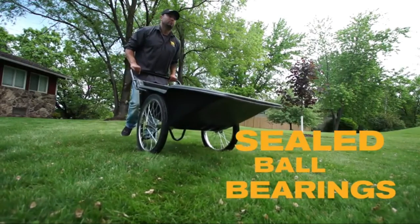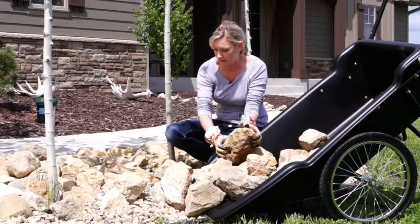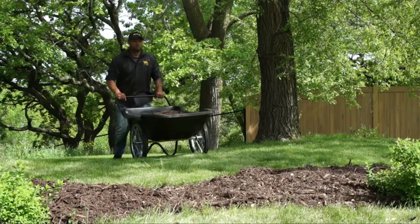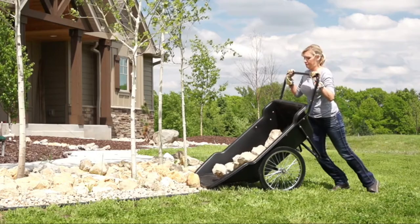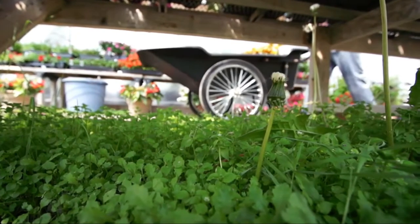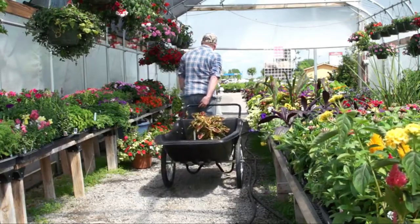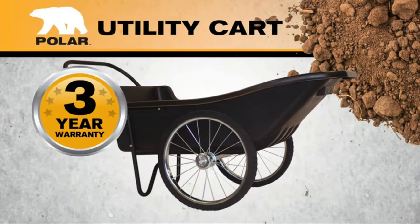And the Polar Utility Cart is designed for optimum load balance that makes even heavy loads easy to haul and dump by hand. Need to freshen up the mulch, move black dirt, refill some rock, or haul those heavy flower pots? No problem. The Polar Utility Cart is up to the task. Easy to assemble, the utility trailer is backed by a 3-year warranty.